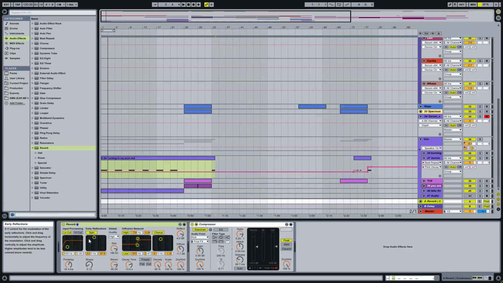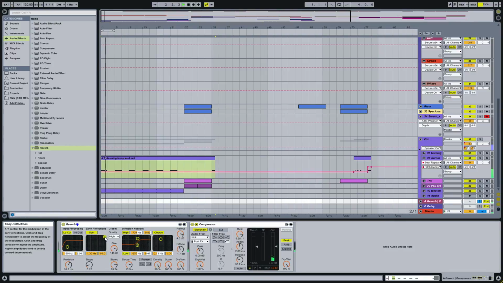So it's a lot easier for me to demonstrate here. You can see it really changes the tone of it. So, yeah, that's a pretty useful one to work with. It's a subtle thing, but an important one.